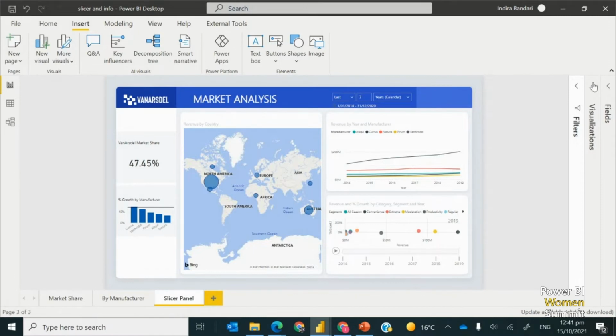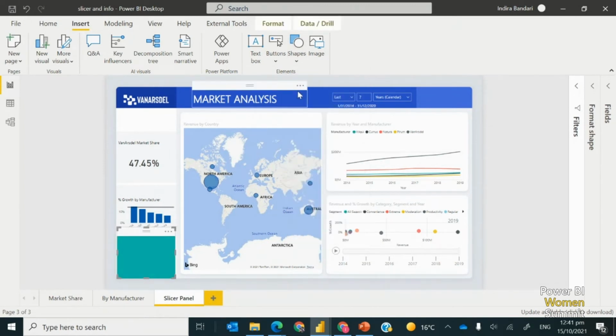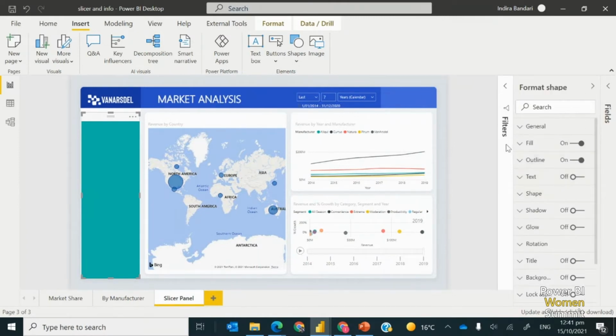In order to do the slicer panel, what I'm going to do is add a shape here, a rectangle shape, with a country slicer and some other slicer. Let's click on the shape, and I'm just going to adjust it a bit like a panel, and format it a wee bit.